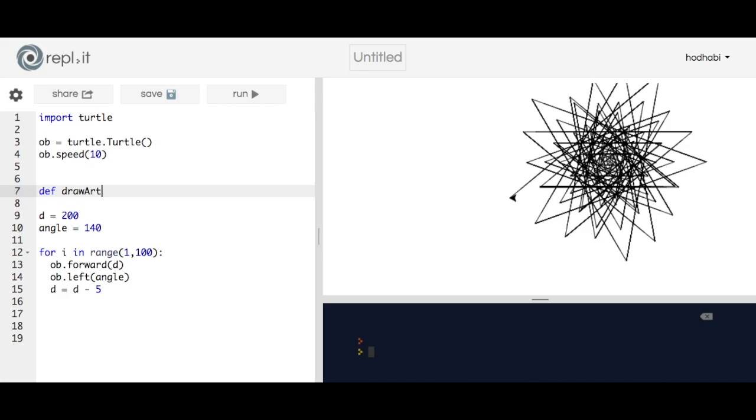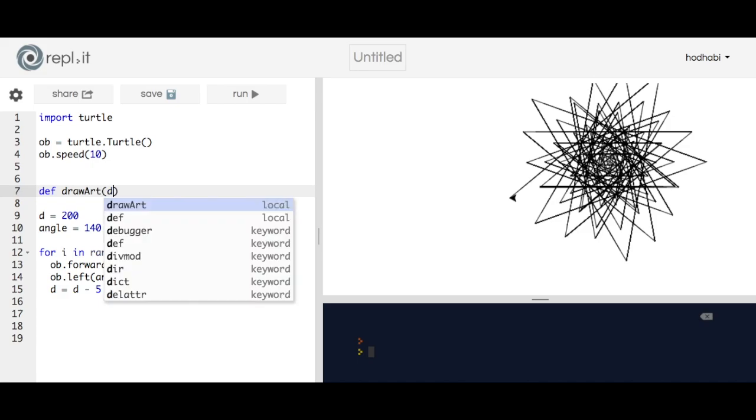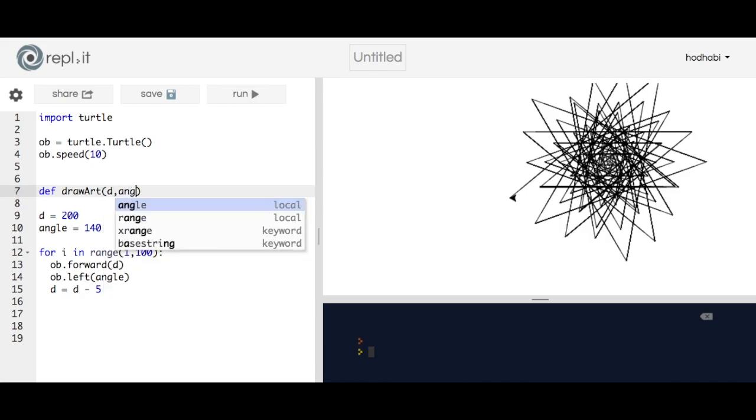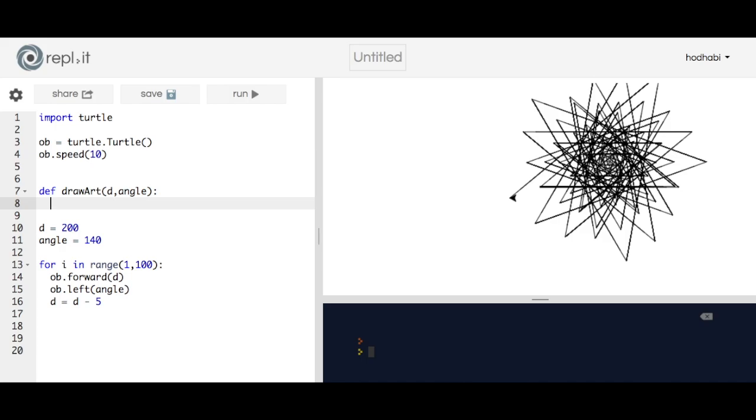It will need the distance and the angle. So these are called parameters. The user will send to the function distance and angle. We notice when we draw this one, we need d and angle. Okay. So the function, similar to the for loop, should end with a colon here. Okay. And then press enter.